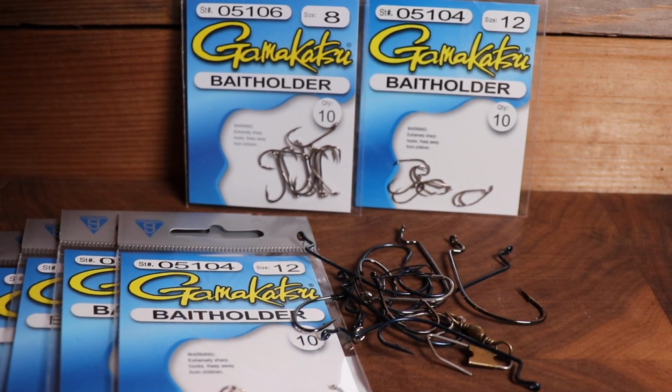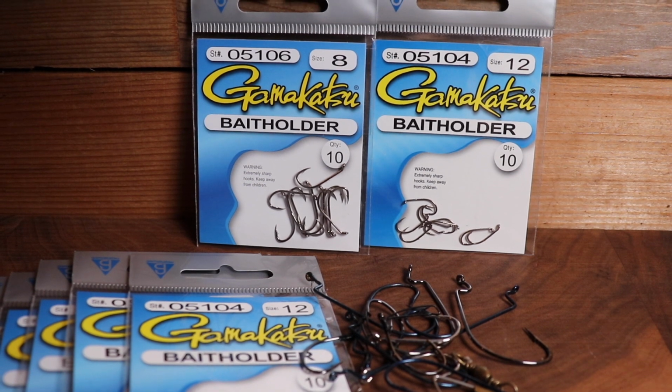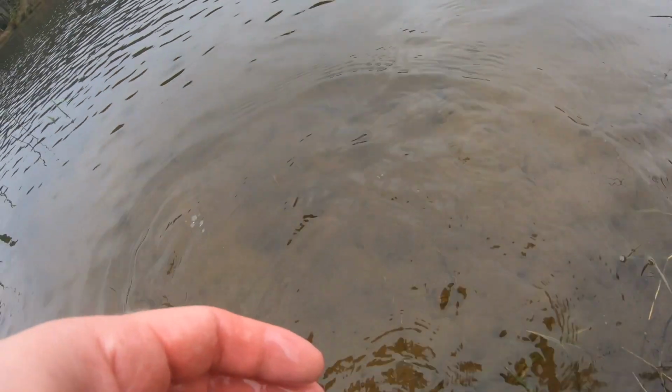One of the items I always run out of is bait holder hooks. So I make sure anytime they're in stock in the store for the sizes I want, I'm grabbing multiple packets. And one of the things you have to be really careful of when you go shopping in the store is to grab the packets of hooks off the shelf.